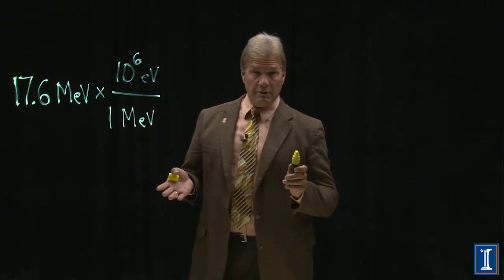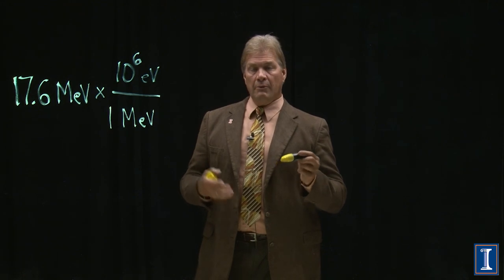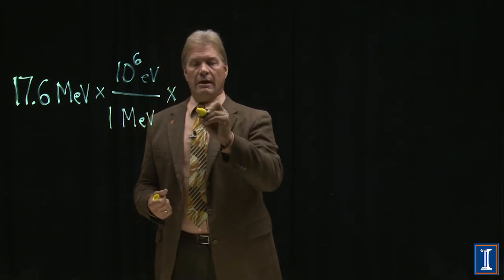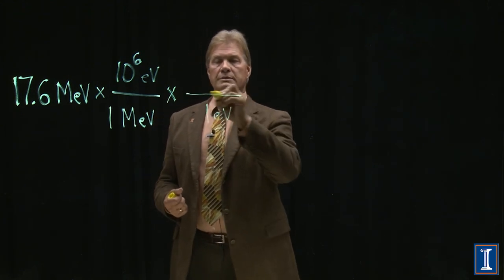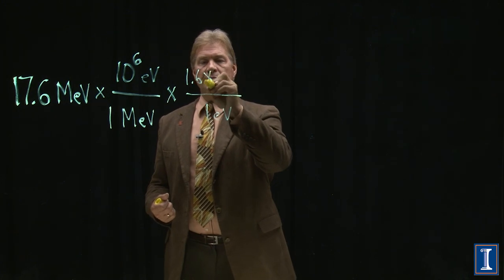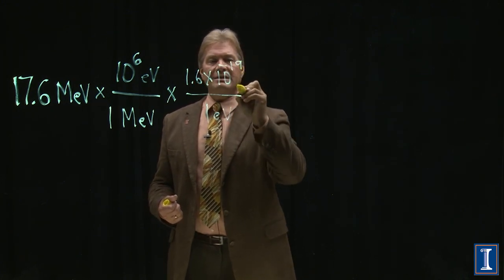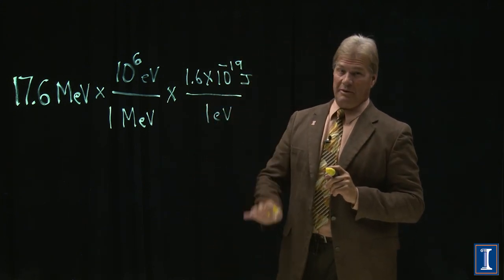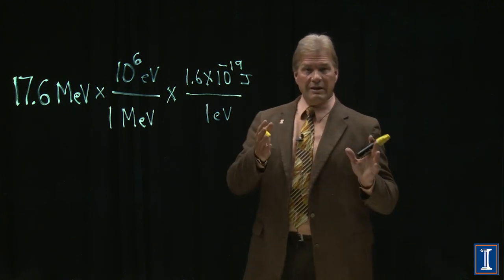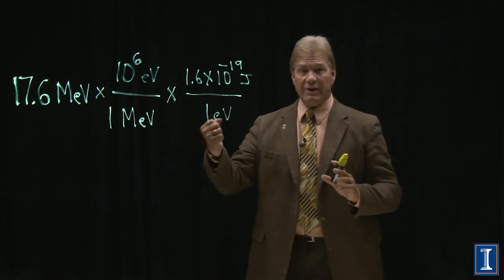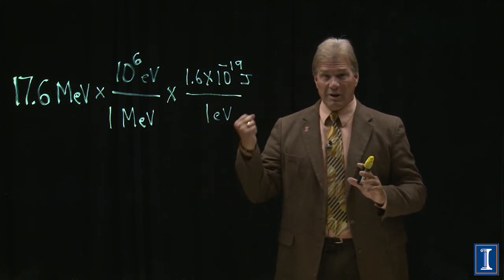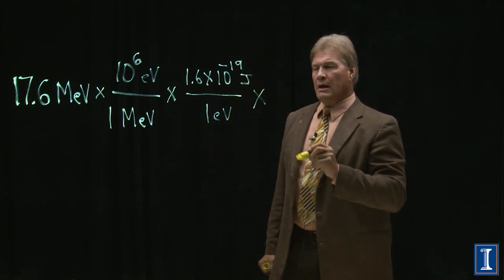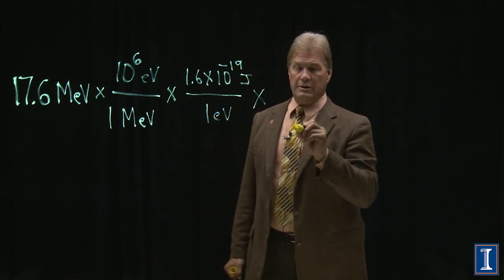Now, EV is an energy unit. It's an electron volt, and we can compare that to joules. The conversion factor is that one EV is equal to 1.6 times 10 to the minus 19 joules. So, in other words, an EV is not very much energy. Of course, we wanted to compare this to the kilocalories. Remember the shot of alcohol? 161 kilocalories? So, we're going to need to actually get this into calories.